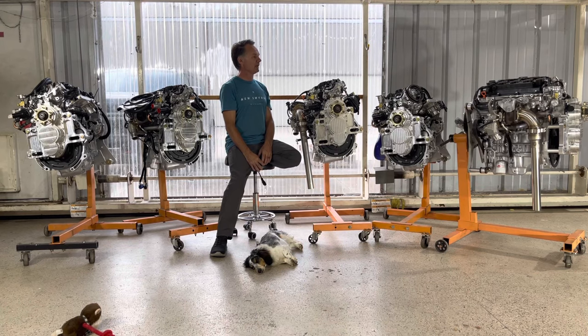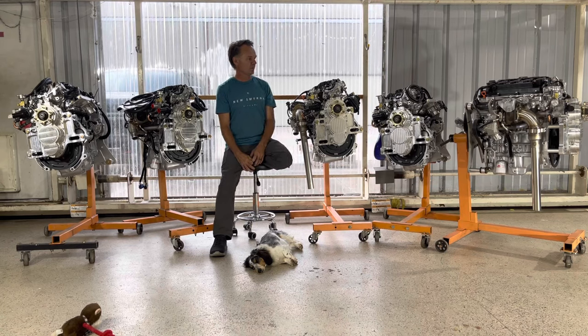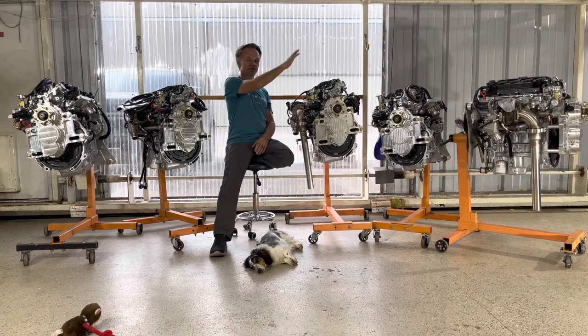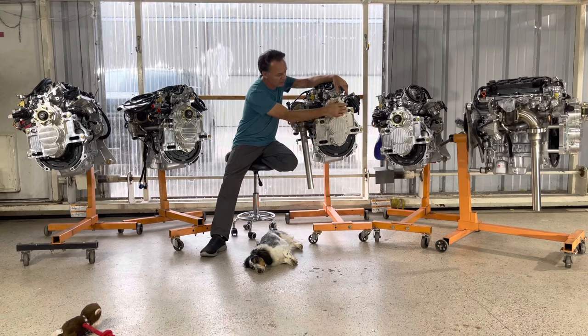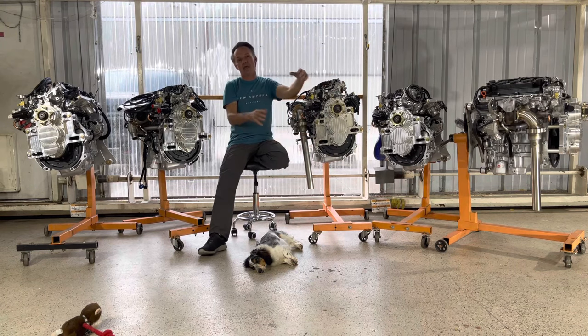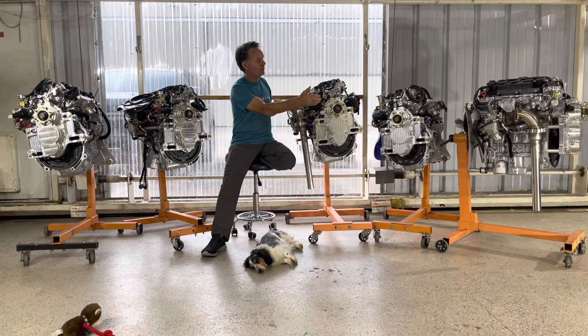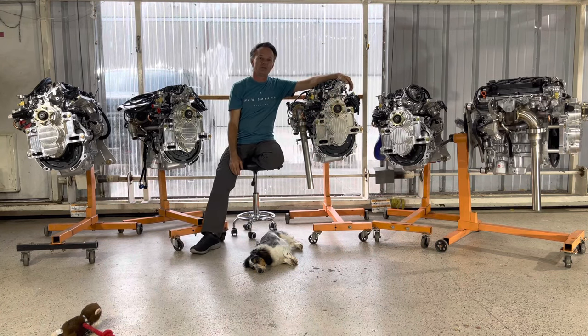The intake system is fairly simple — sometimes we build an intake manifold and sometimes we use the original Honda intake manifold. We supply proper air filtration for the engine. The engine sits upright: you fill the oil at the top, it drains to an oil pan on the bottom, just like in the car. The three-gear gearbox with a sight glass is designed for this reason — so the engine can sit upright, and when you put a 13-inch spinner on it, the cowling line flows nicely over the engine and everything fits perfectly in your airplane.